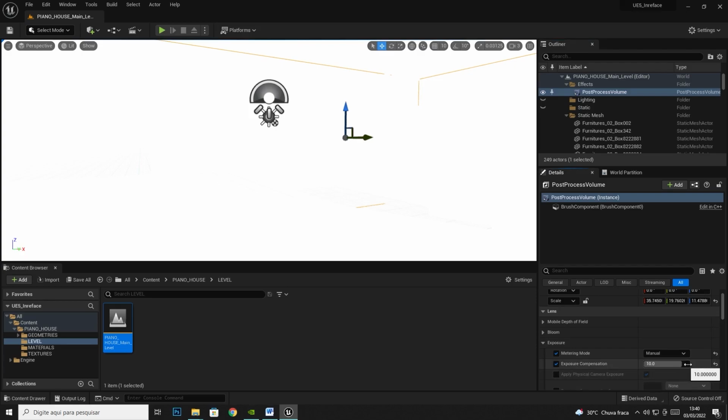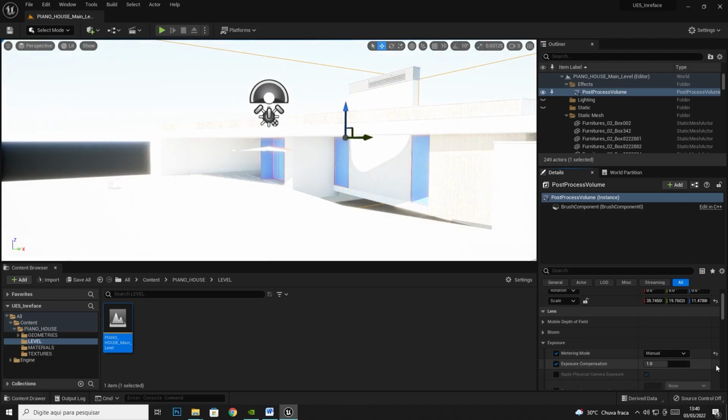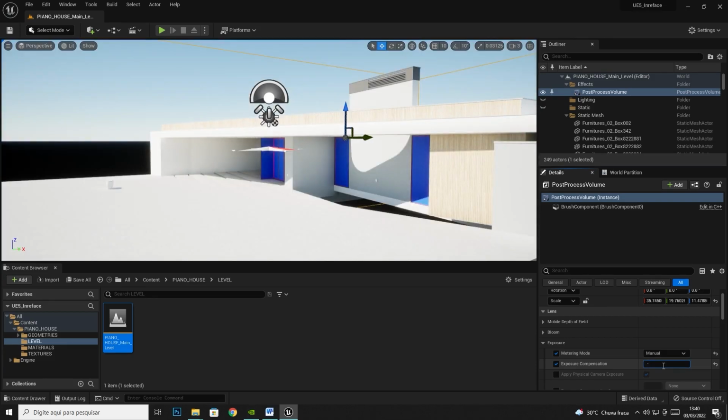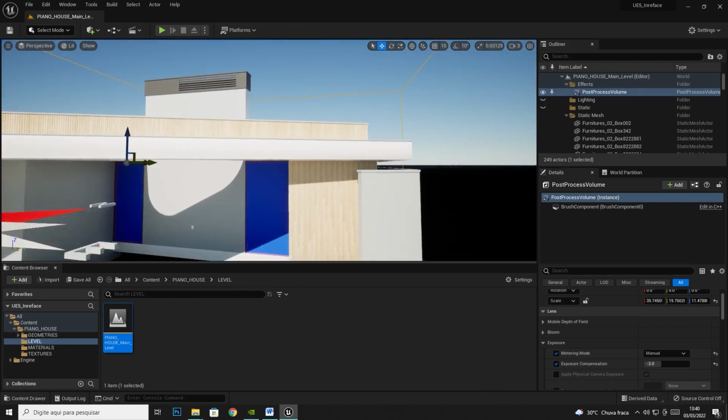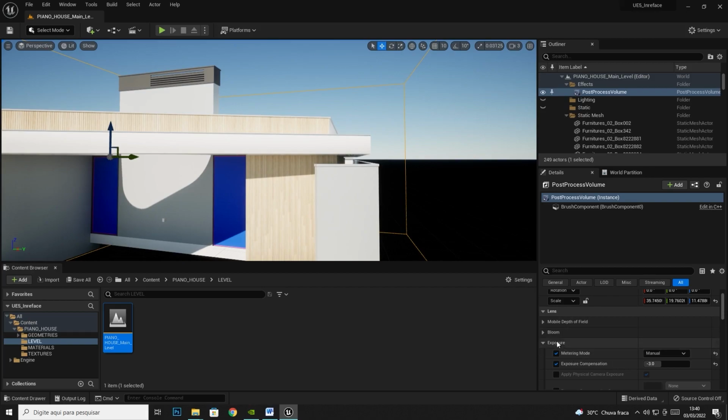Exposure is at 10. Let's uncheck this and get back to the default number. Let's put -2, -3. Cool, yeah.